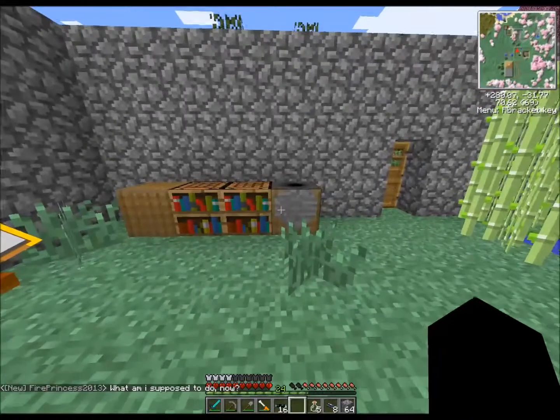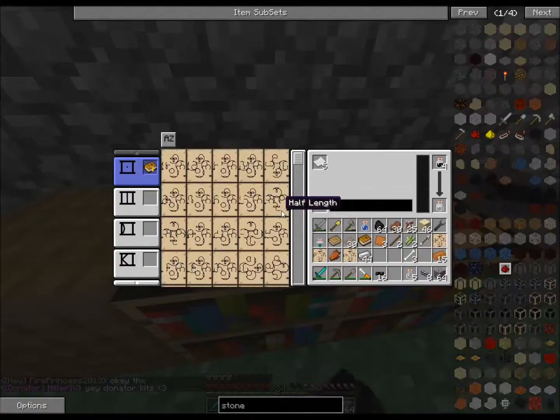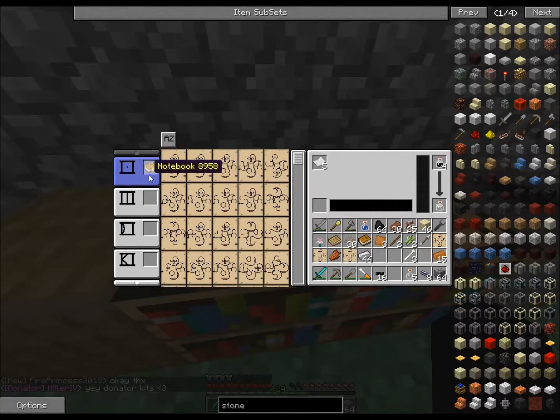So what I'm going to show you now is actually how to create a custom world. I'm going to open up my writing desk here, and you'll see I already have a notebook in here. It's craftable. The recipe is in NEI. The whole point of a notebook is to basically store all your pages.